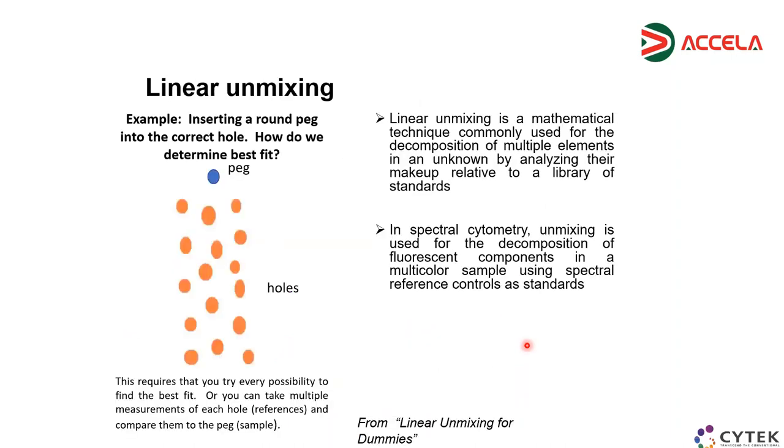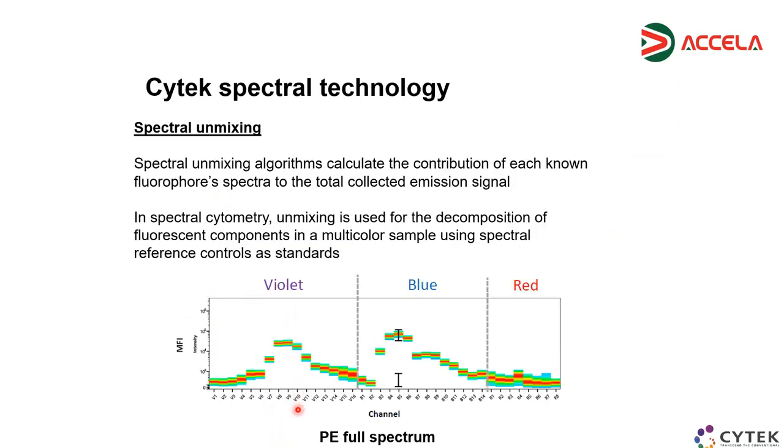What does best fitting channel mean? I give you an example of what is behind the spectral unmixing. It's coming from linear unmixing, from mathematics. So it's not anything new which we invented. It's been validated for tens of years. You can imagine that these are your fluorescent channels, in this case up to 38 holes. The peg is your fluorochrome, and the algorithm should find the best fitting point. In theory, this can fit in many holes, but which is the best fitting point? This is what your algorithm is basically able to do. And as you can see here in the violet channel, we have some emission. So potentially we could also consider this as an emission point, but the best fitting channel is the B5, which is actually utilized by our unmixing algorithm to assign the photons to our right channels.